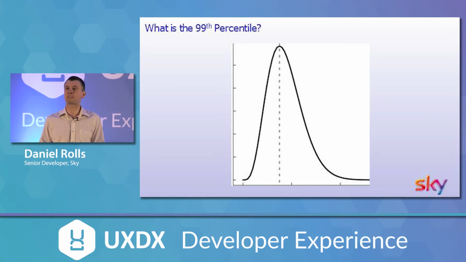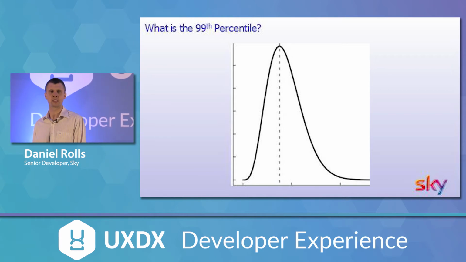And it naturally gets criticism. It's not uncommon that developers will say the 99th percentile is broken, it's not working. But to say such a thing suggests you know what it is. So what is this thing? Well, did I not give you the answer? It's the top 1% of response times.